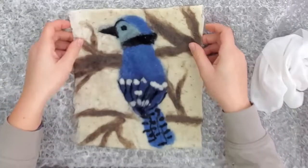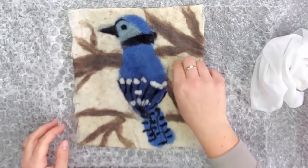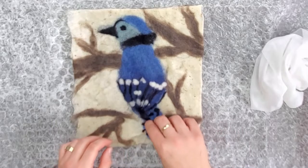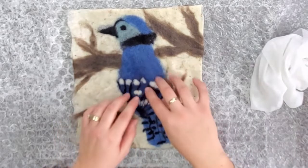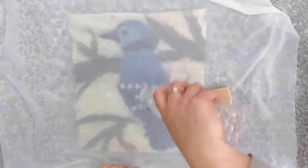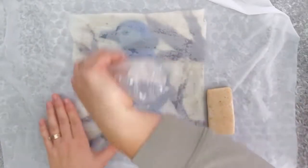So we're going to pull it out, and then we're going to do a pinch test on it. So you want to pinch it and lift up, and if it feels like one piece, then you have felted it. If the fibers are still coming apart, then you'll want to repeat the rolling process until it feels like one piece.